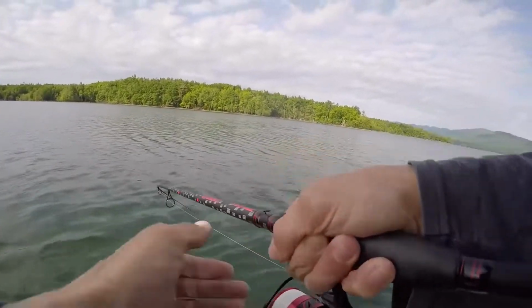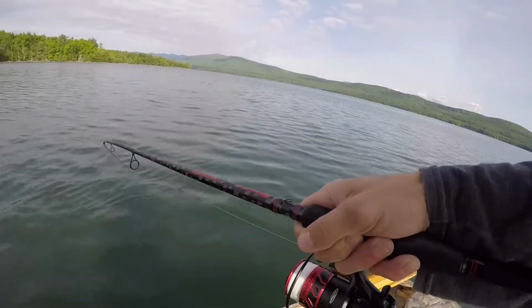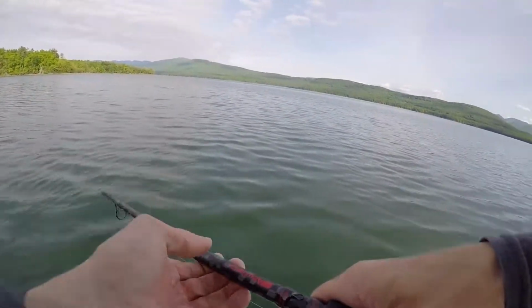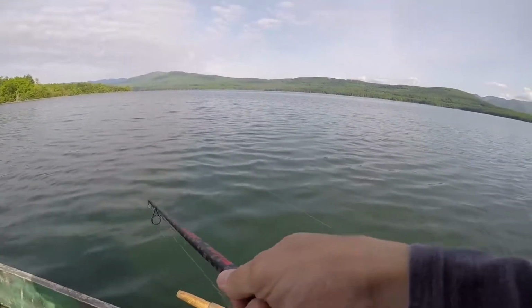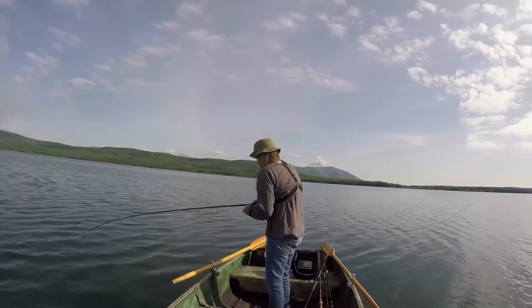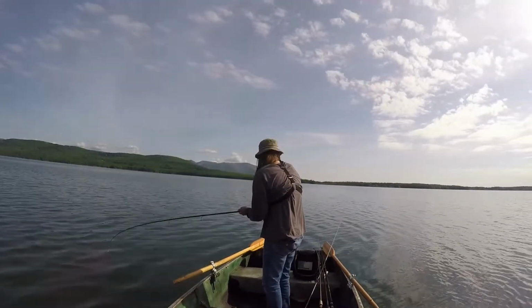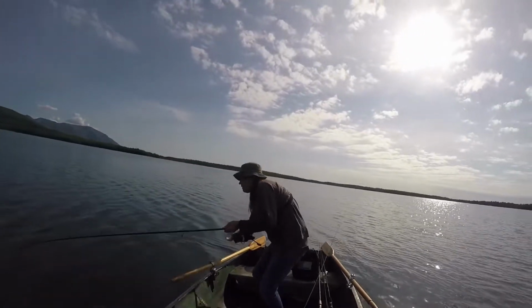Always make sure you have your drag set properly. If the fish gets close to your feet or the boat and it tries to run like that, and your drag's not set right, you're going to lose it. It's going to snap your line or break your pole. I've seen it happen to other people. Please make sure you have your drag set right. You don't want to lose the fish of your dreams because you didn't have your drag set.